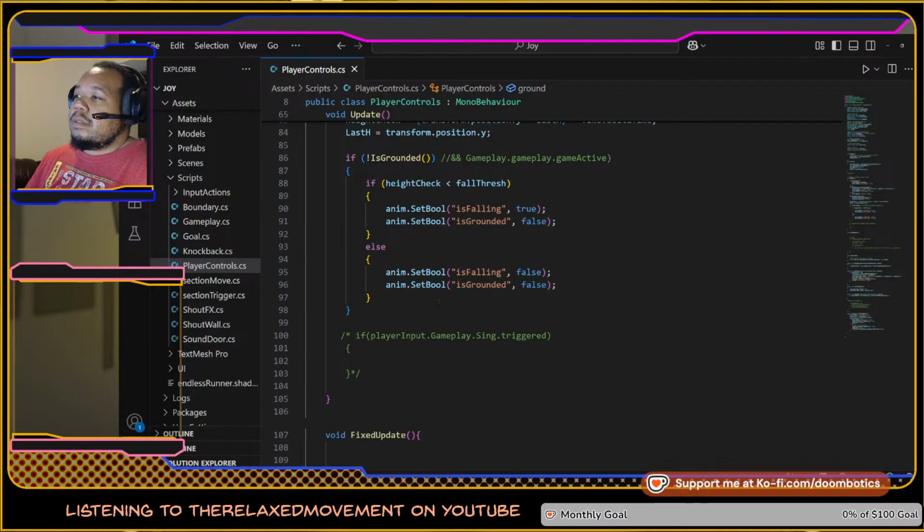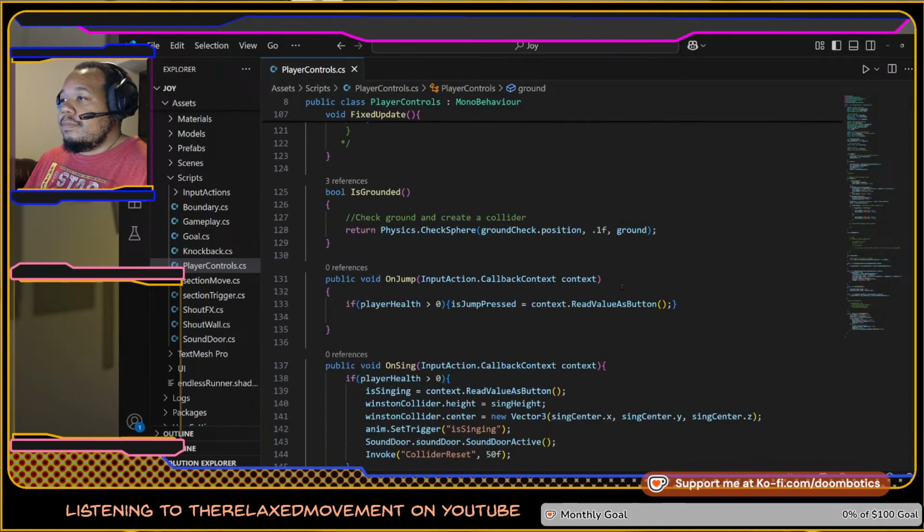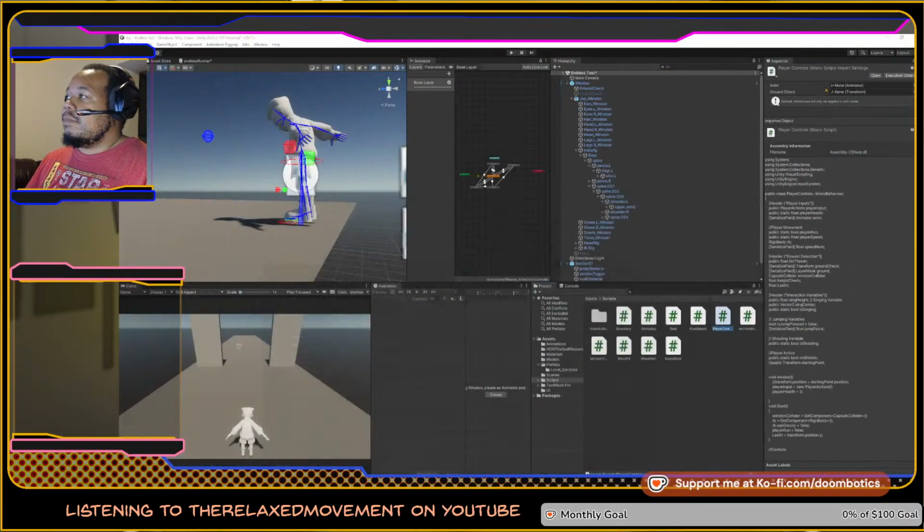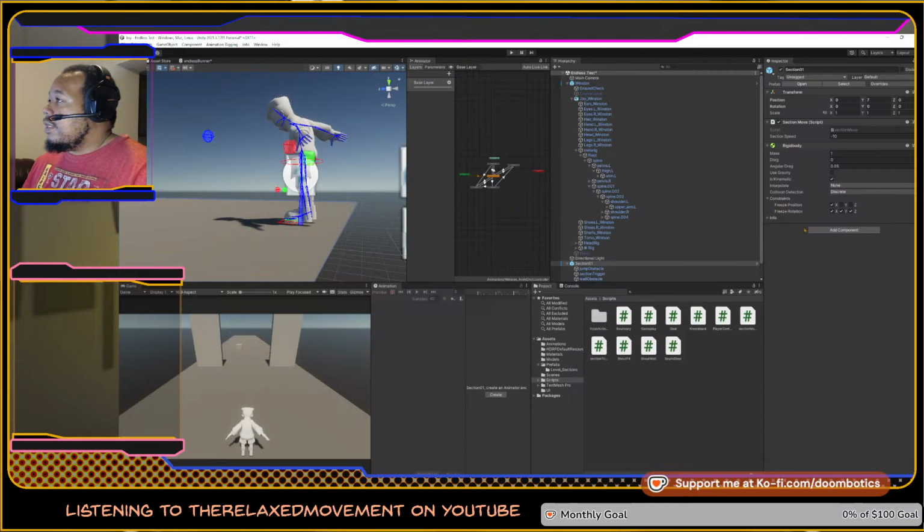Oops. Yeah, it needs a rigid body. Or a collider.